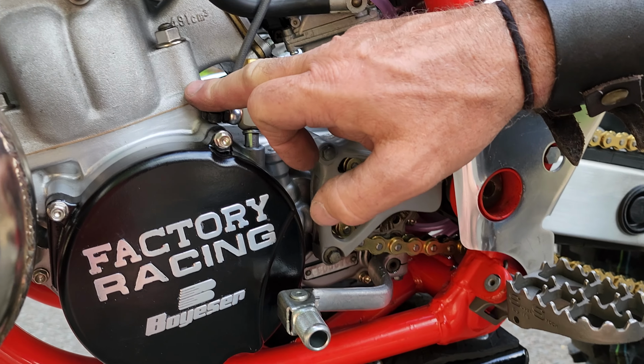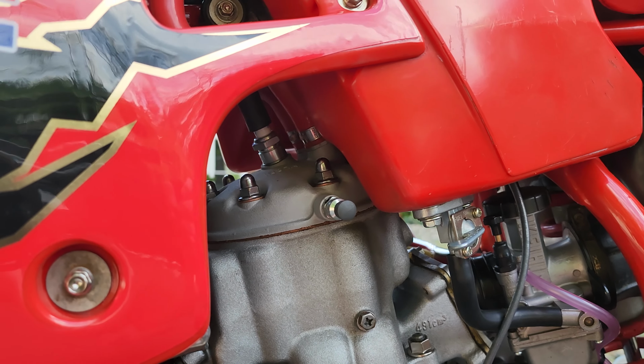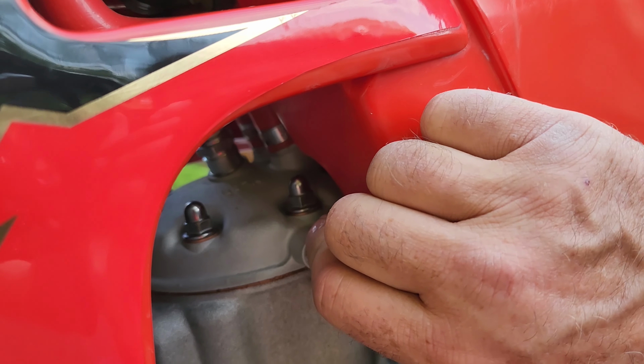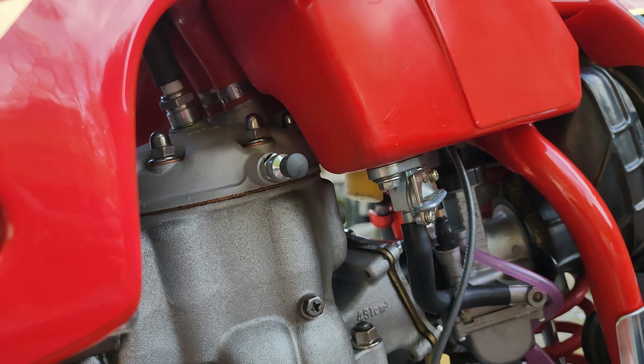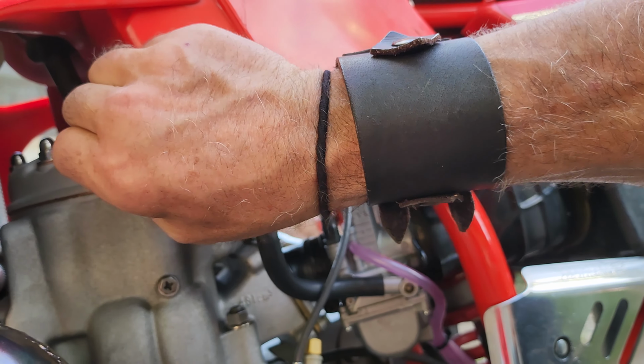You can see the base gasket is brand new. The cylinder has a brand new piston in it, rings, new bore. The head has been sent out and it has the decompression release on it, which I don't use to start my 500 ever. But if you're older or you got a bum knee, this sure does help. I don't use that at all.